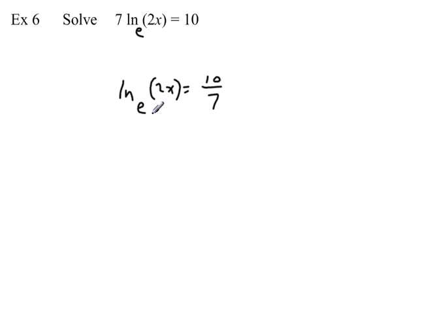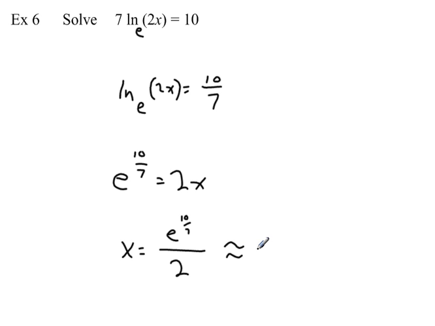Now since it's the log of 2x, we can't get rid of the 2 quite yet, so let's rewrite this exponentially. So we're saying e to some power equals 2x, and there's your power. So e to some power equals 2x. Check it out, we've almost got this. E to the 10 sevenths, your calculator can do. Divide that quantity by 2, you've got the x by itself. So x is going to be equal to e to the 10 sevenths power, and then divide that by 2. If you do that, you'll see that you get a value of about 2.086 or so. Again, you can check it by plugging that back in here in place of x to make sure that it works.